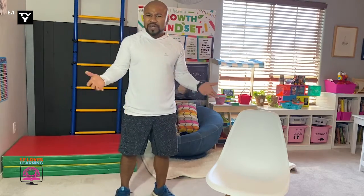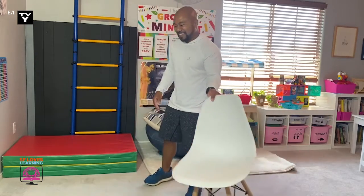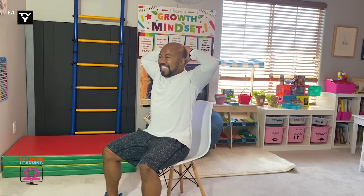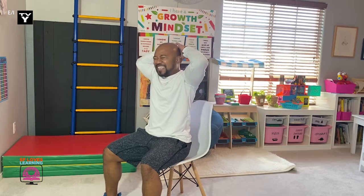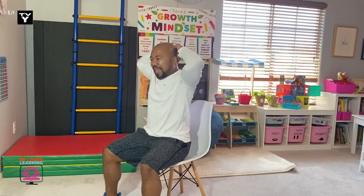But can we still get exercise if we were sitting in a chair? Of course we can — we just need to make some changes, some modifications. Go ahead and sit down in that chair. Put your hands behind your head and lean to the left side and to the right side. These are called side crunches. I only want you to do five of these. Go. One, two, three, four, and five. Excellent job, friends.